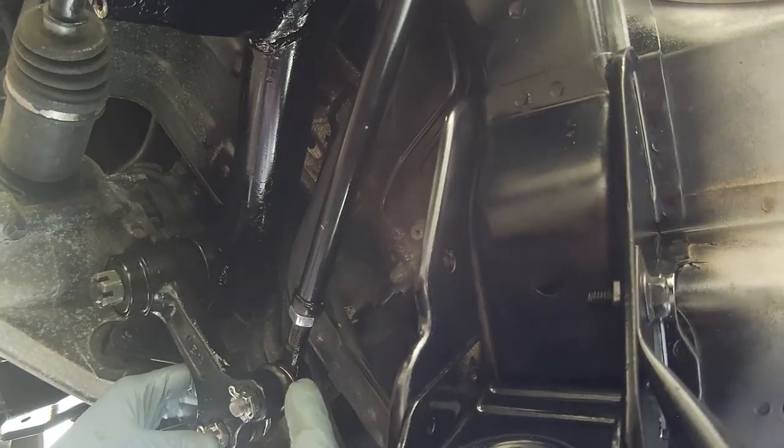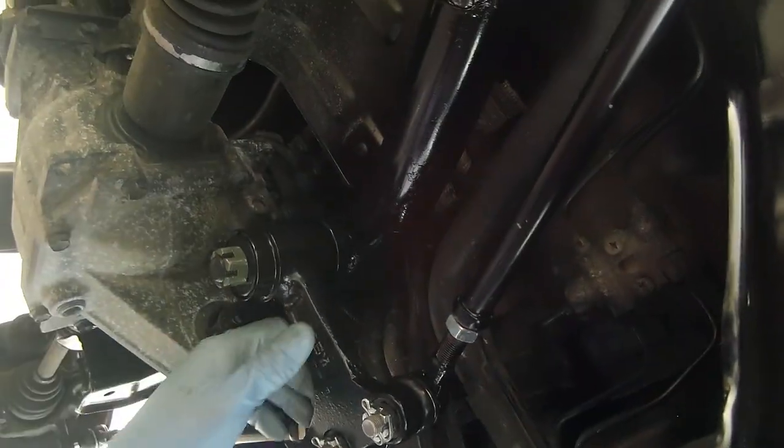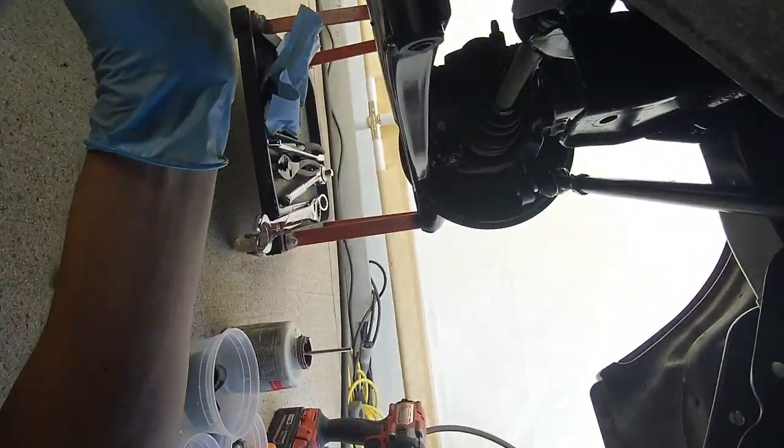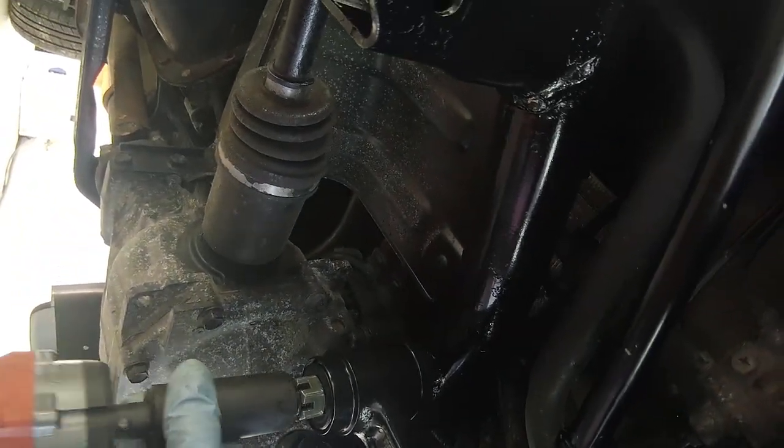Now you see what I mean, that Zerk fitting on top, you'll never be able to get to it. So if that's something you have to maintain later, you've got to take this whole thing apart. I'm going to try to snug this up so I can clear that hole.